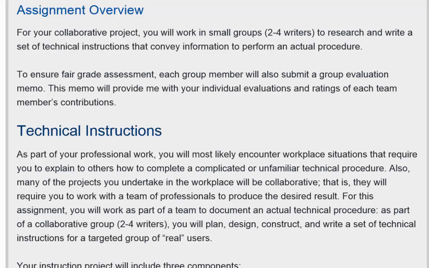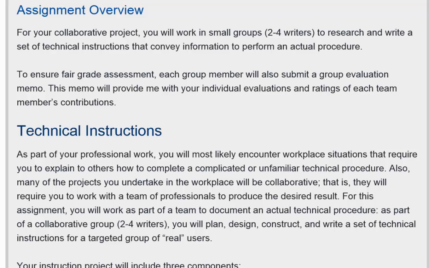I know many people dislike group projects, and group projects can be particularly difficult in an online course such as this. The way this group project will work is that you will be responsible for communicating and working together to create this assignment, and then you will each prepare individually a memo in which you will discuss each group member's contribution to the project and assign each group member an evaluative number from 0 to 100.